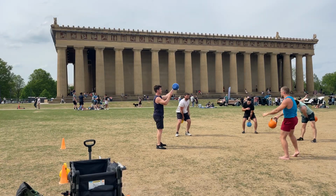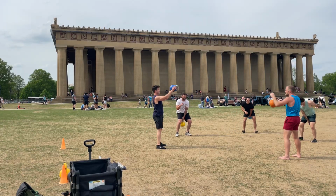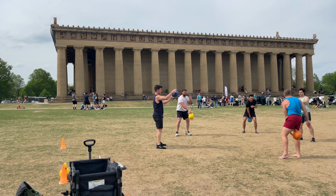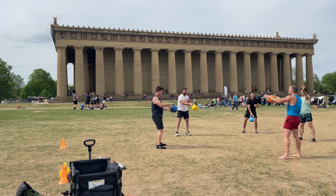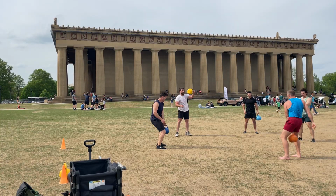Right to right, left to left. Have that free hand out there. Go ahead and have that hand out there. There you go. Good. Ready? Good. Couple more. You guys got this one down. Good.